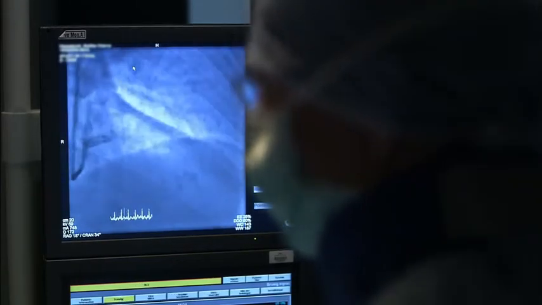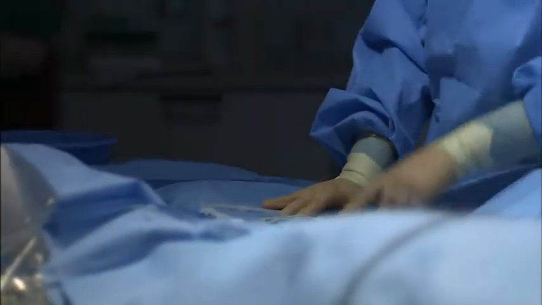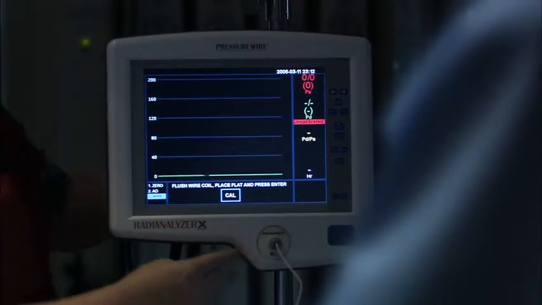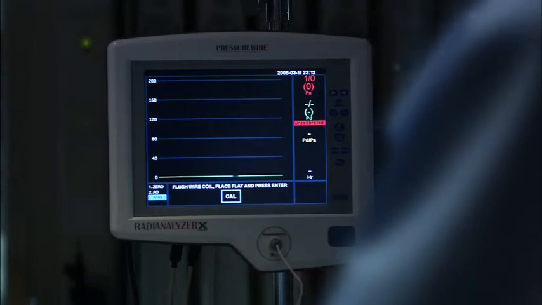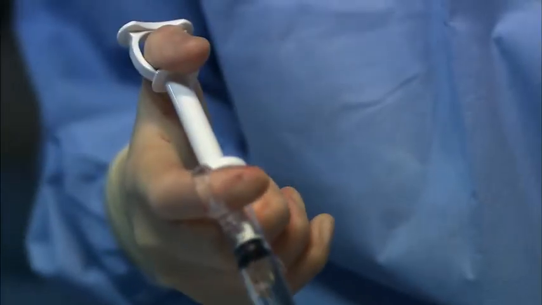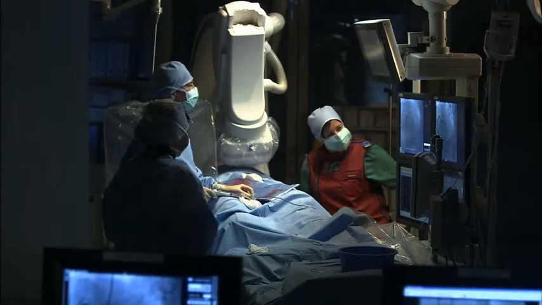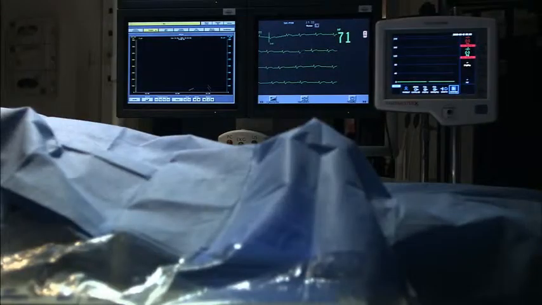Now, the concept of FFR and the procedure itself may seem intimidating to you and to your cath lab staff, but I think you'll find that after you've done a few cases, in a matter of minutes you can measure the FFR down a vessel and find out exactly which lesions need stenting and which do not. In our cath lab, we always have the analyzer connected and turned on and ready for use. If we decide to measure FFR, this way we avoid any potential delays. We can just connect the wire and we're ready to begin.